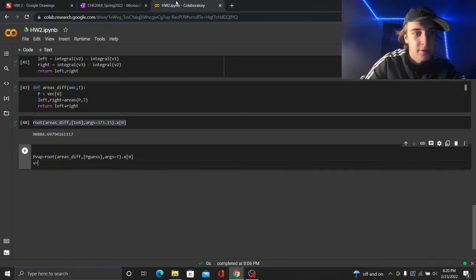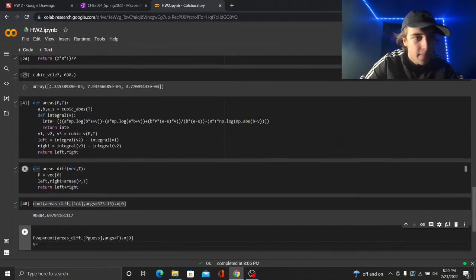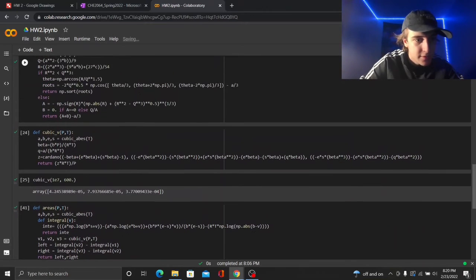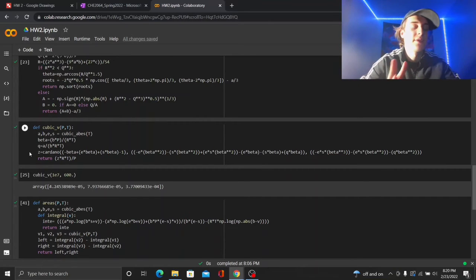Those volumes are going to come from our function up here, our cubic V function, that gives us those 3 volumes.